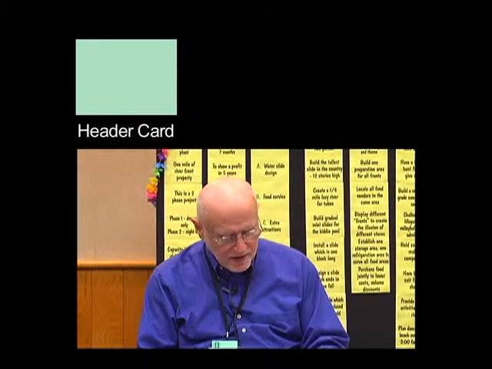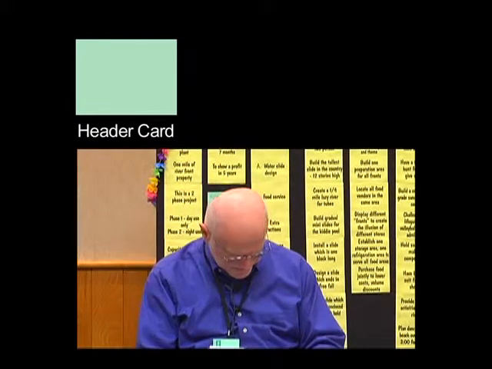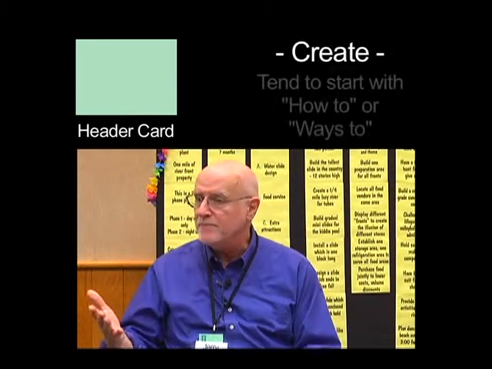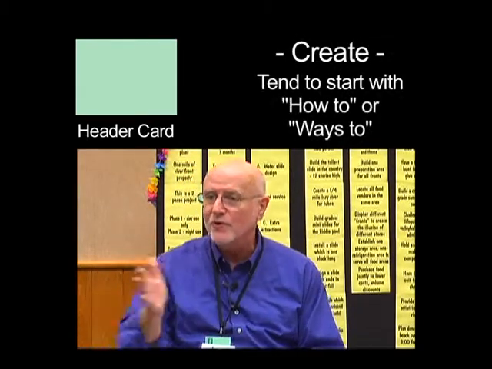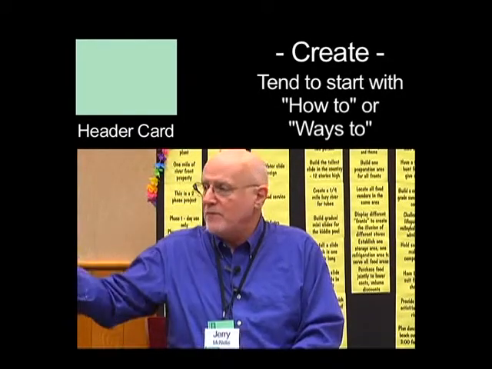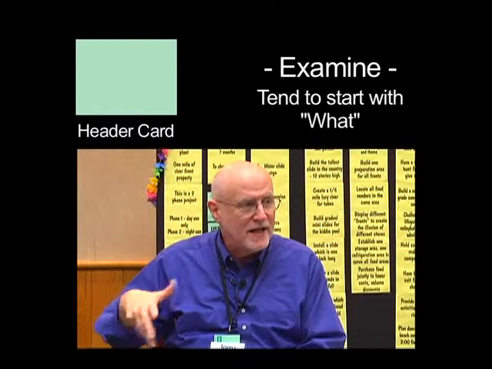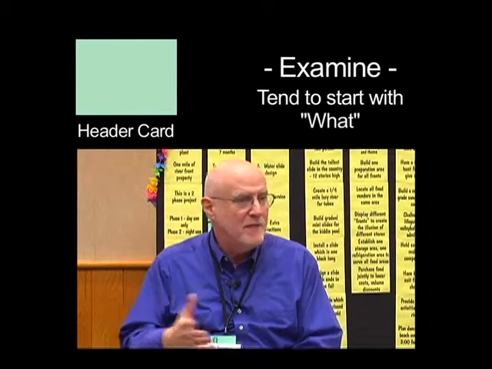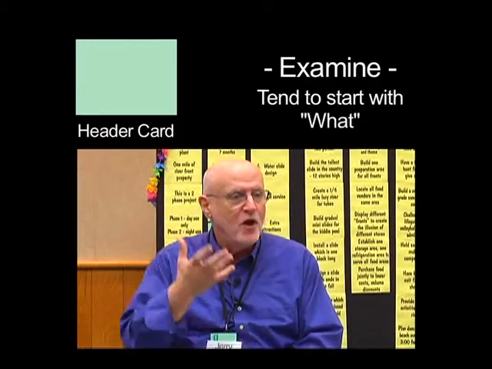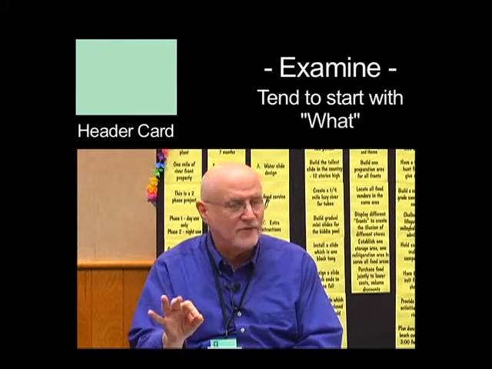And so there's different types of headers depending on your permission meter. If you look down at the bottom, see where it says create type headers, headers that help you create tend to start with how to or ways to. Tend to start with that. They open up the subject. If it's lower on the permission meter, your headers tend to start with what. Because what it will follow, normally a list or a set of elements or something that has kind of a logical progression will come out of those types of headers.